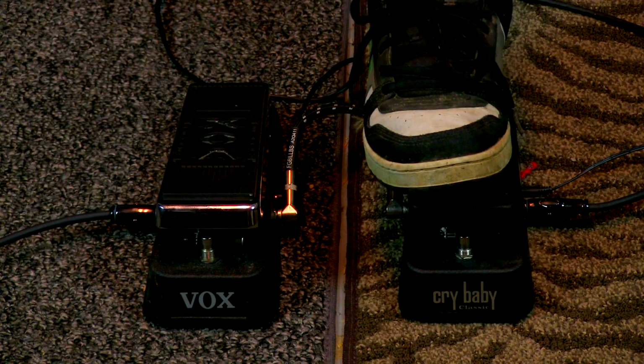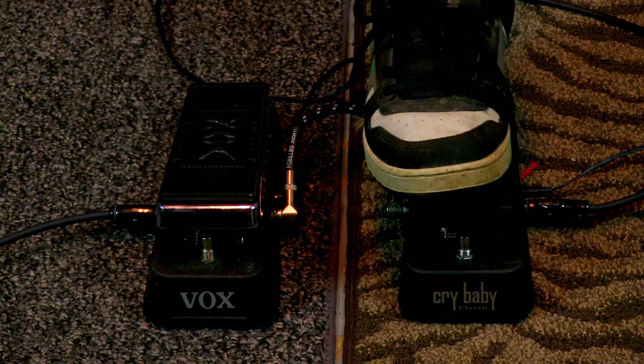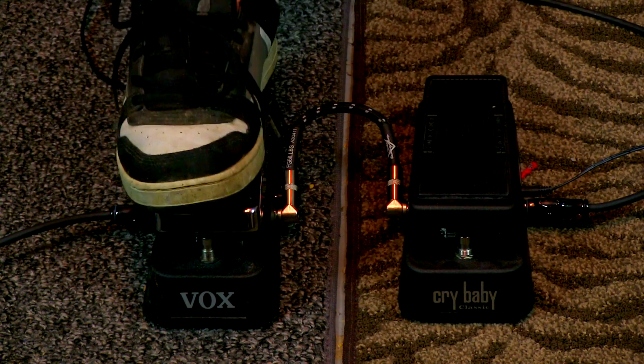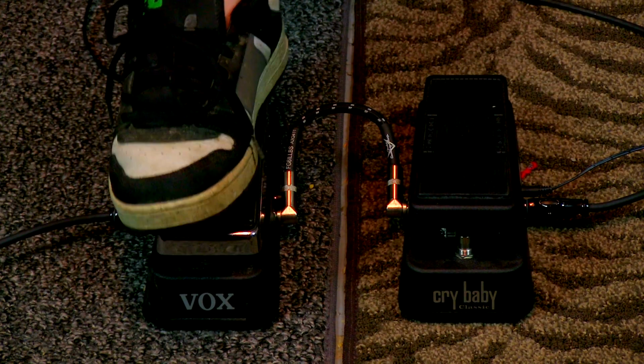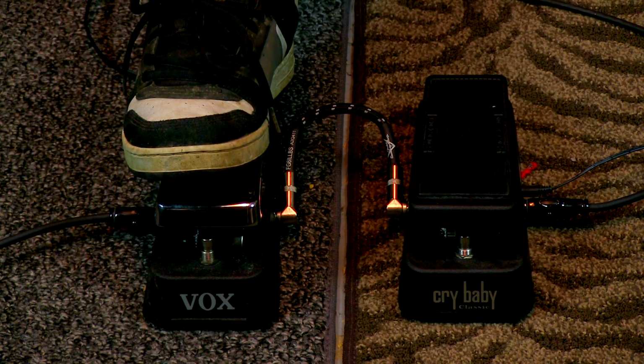Now I'm going to play just a little lick here on the Crybaby Classic. The Vox is a little harder to press down. I'm having to stand up to do it. I'm sitting down right now.